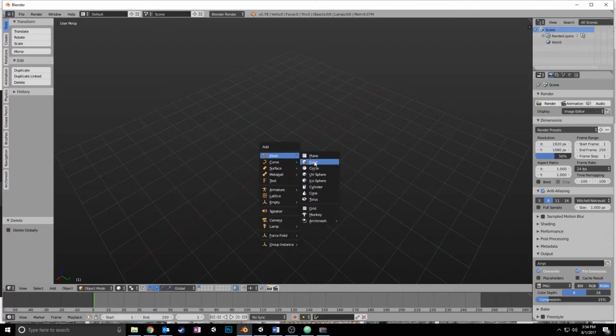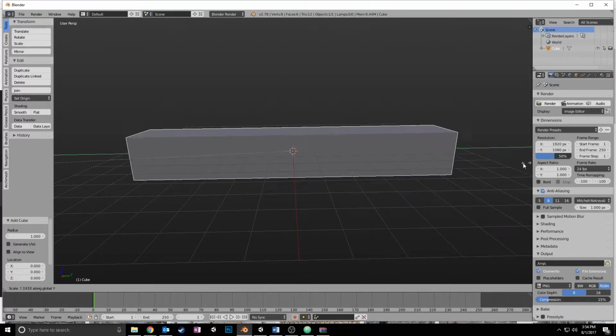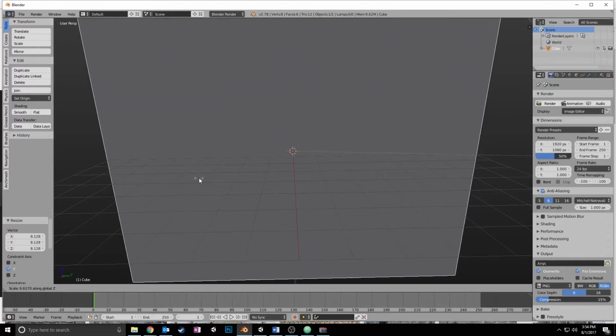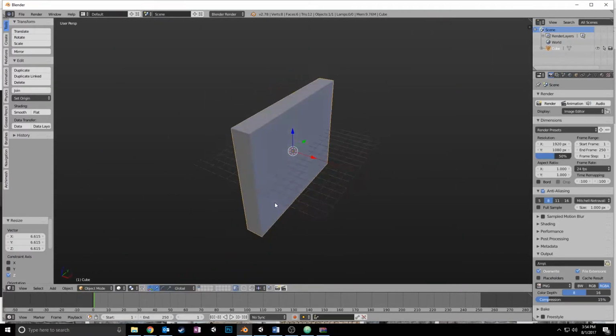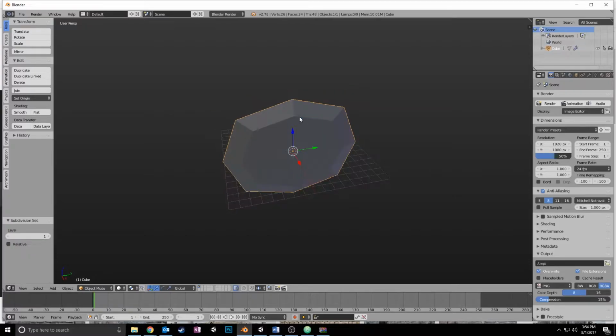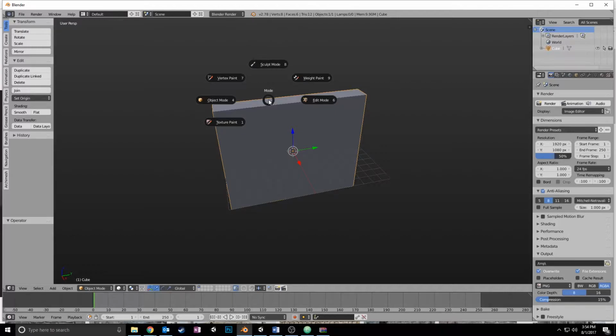So I'm going to make a cube. I'm just going to scale this a little bit on its y-axis, since I'm just planning to make one small chunk of the wall. All right, I am going to subdivide this a couple times. I am not going to show you guys how to model.